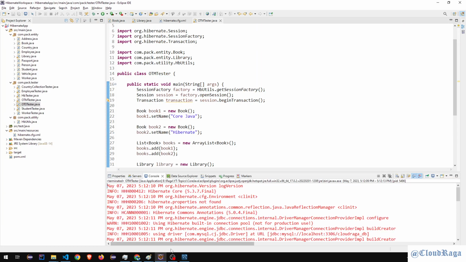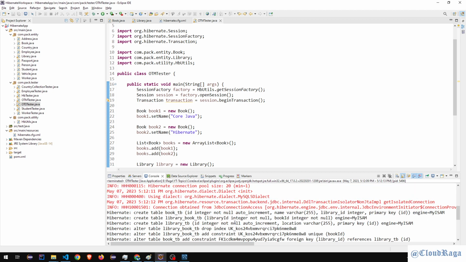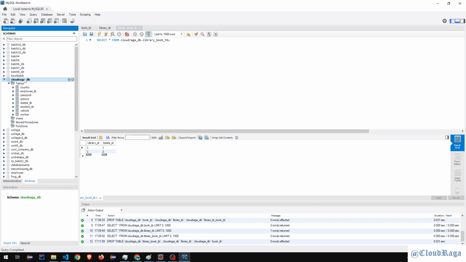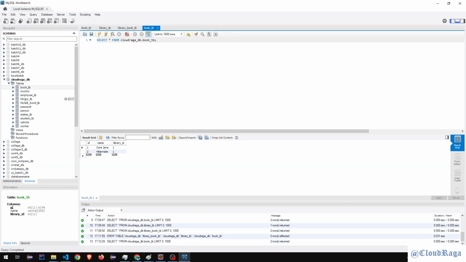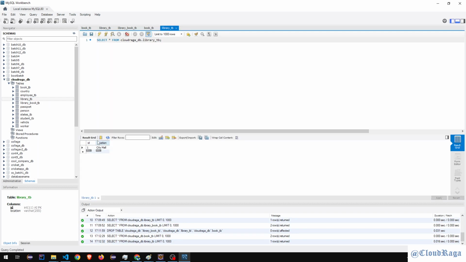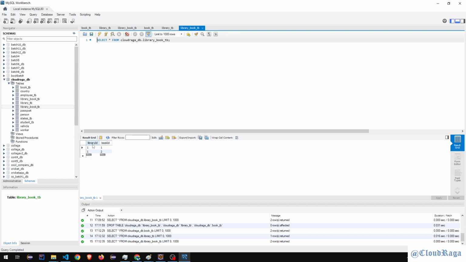Okay, it's done. Let's have a look. We can always see here as well. If it is successful, we can see the data. The third table has library ID, book ID without any underscore. Let's verify in the database. Refresh all, the book table looks fine, the library table is fine, and the library book table has library ID and book ID. You can see now it becomes capital L, small l, and no underscore. So that's how we can rename the third table plus its column names.